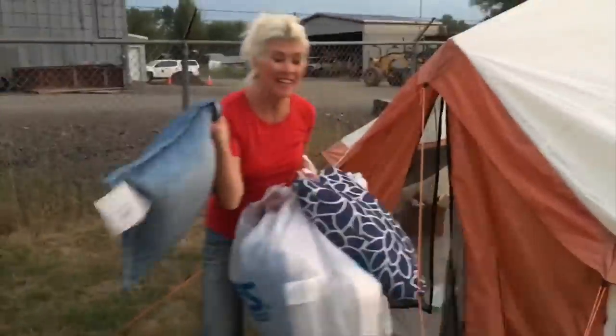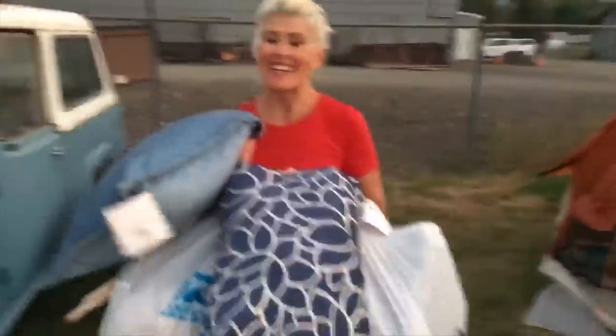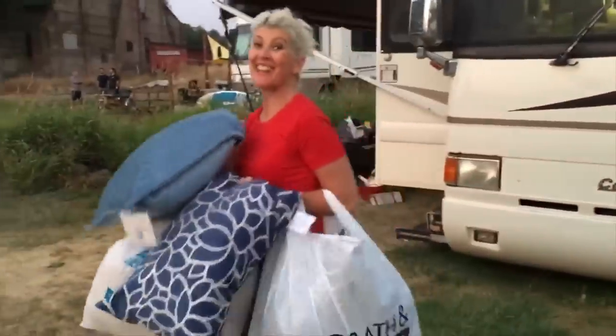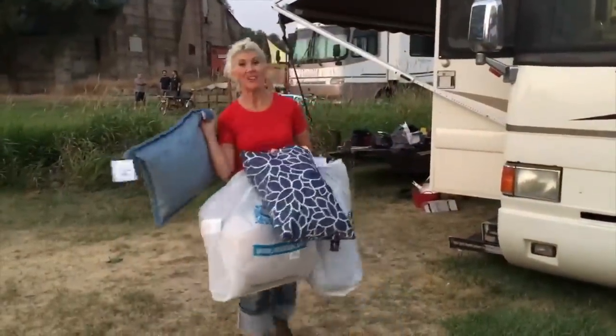So this is the really fun part, getting all the accessories and the design accents in the van to make it look really beautiful. What surprised me most during the reno is the degree of work involved. It's been full on. I've been here 22 days and I've worked those 22 days.